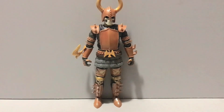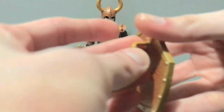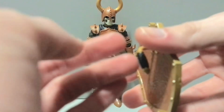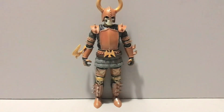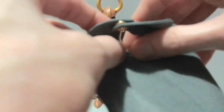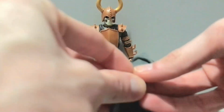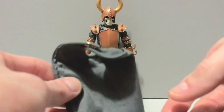As well as a shield with the Falcon on it. I will say, be careful with this handle. You don't want to break that, but as long as you heat the hand, you shouldn't have a problem with that. And last but not least, he does come with this cape, which does have wire in the sides and up around the collar. Not around where it goes over his neck, though. And then it's got this little button clasp you can pop apart and then pop back together, like so.